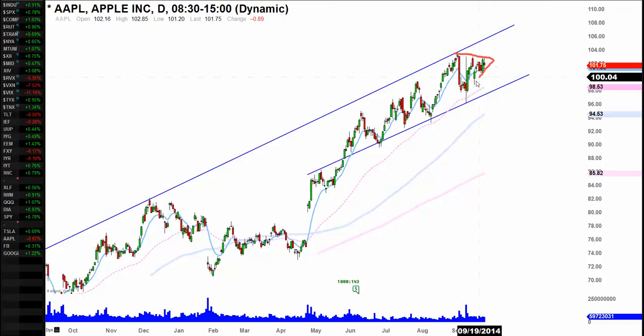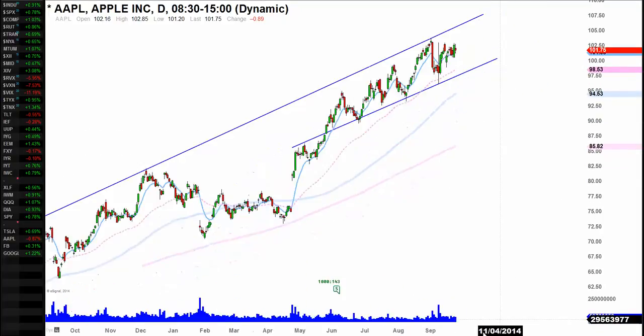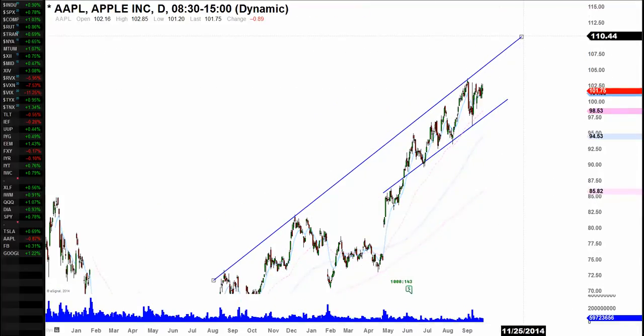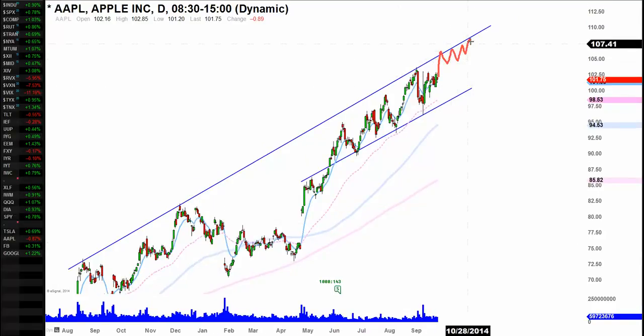Let's say this thing does break to the upside. We're going to get caught in that resistance level, because the resistance right here has been rather strong, 1, 2, 3, so we could just continue to grind there. Again, with the bearish divergence we looked at about a month ago, I don't know if the buyers have enough strength to bring it above this resistance level. I think the best scenario for the buyers, in my opinion, is they keep grinding up here before we get another steep decline, and then could potentially get back up. So I think it's going to struggle there.